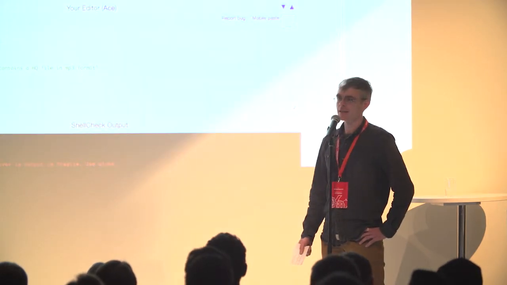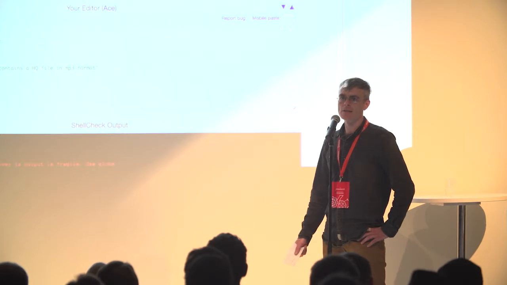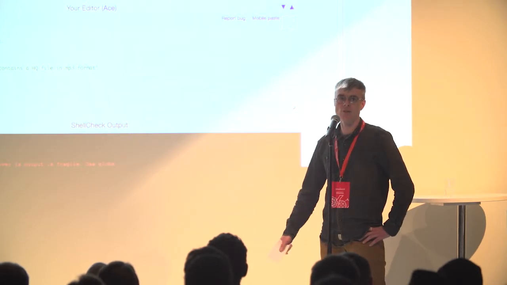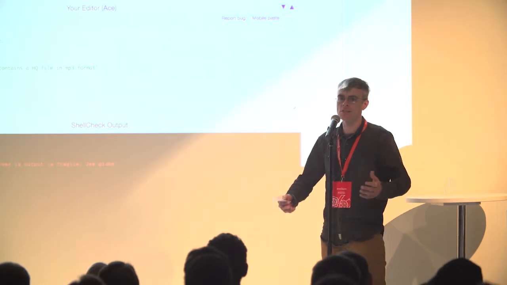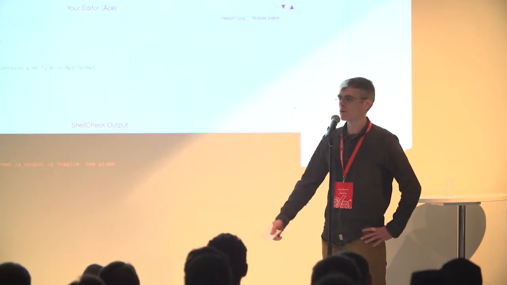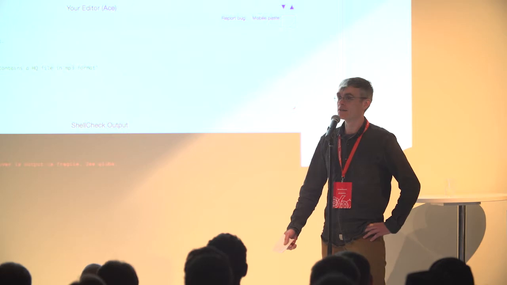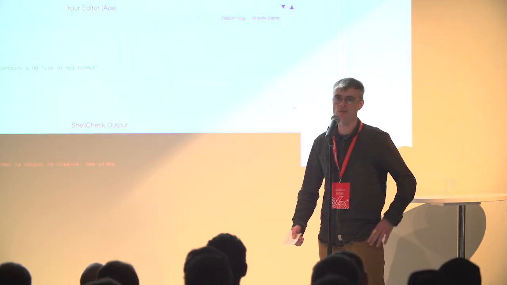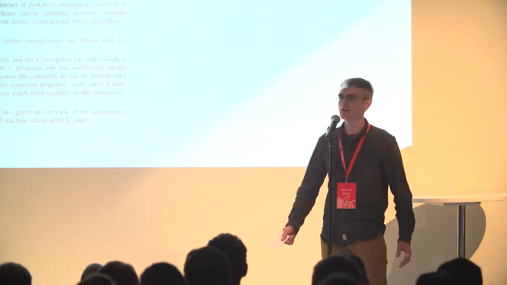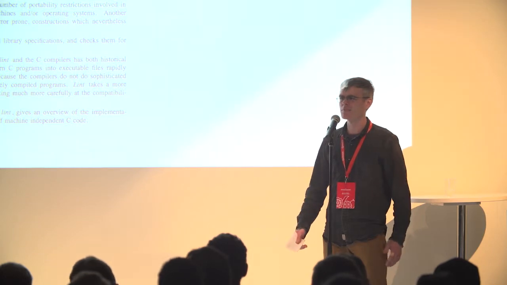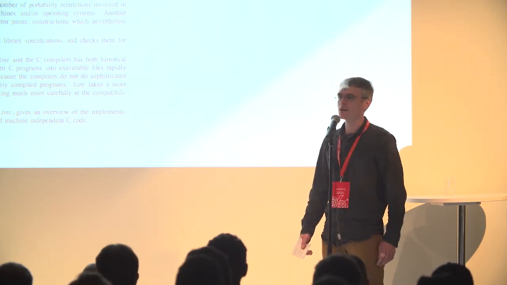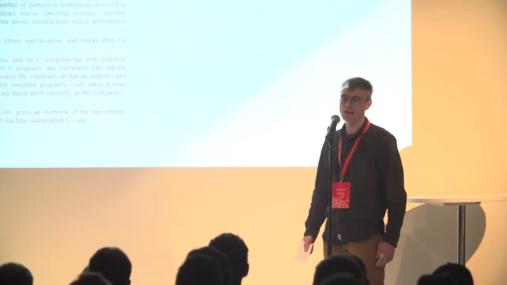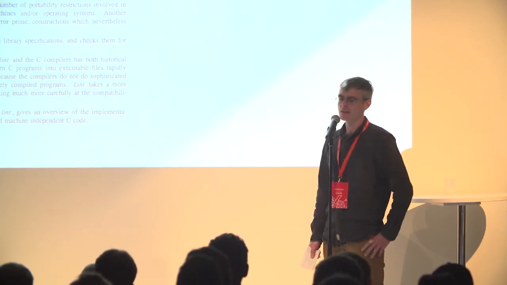Now, ShellCheck is basically a linter. And linting is analyzing your code to look for bugs, or more importantly, to look for things that could be done better. And this is really important for Bash, because Bash is a really loose language. There are lots of ways to do things in Bash, but a lot of them have a lot of pitfalls. Sometimes all of them have pitfalls, and yet we have to use this language. So it's important to find the best way to do things, and ShellCheck can help.